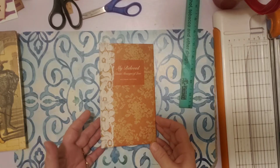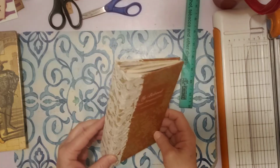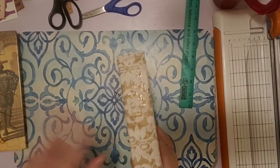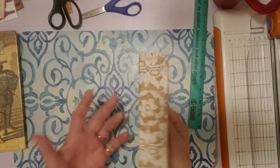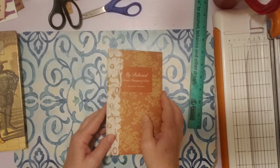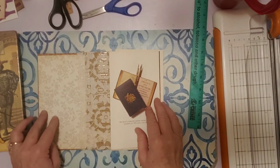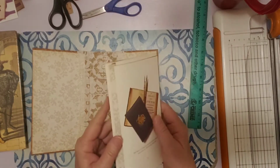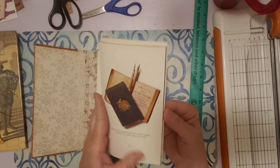I've got about 15 minutes before I have to get ready for work. So I thought I'd try to work on this little journal, My Beloved, the one we've been working on. I've been working on the third in my series of doing a journal from a book, start to finish. So today I'm working on the pages, and we'll see what we can get done in 15 minutes this morning. I've already put these pages in, but I need to add some more, and let me show you what I've done so far.